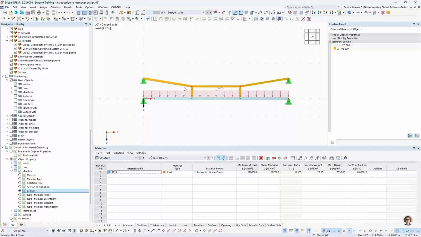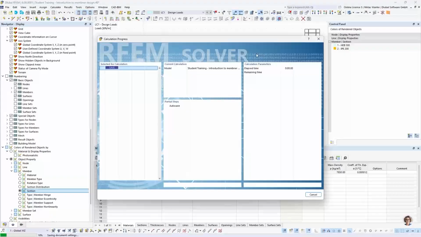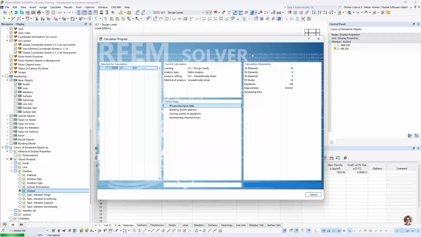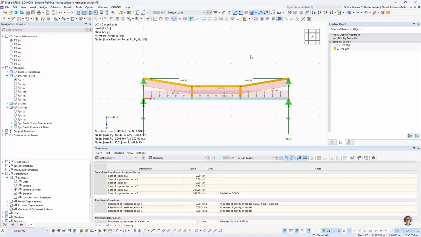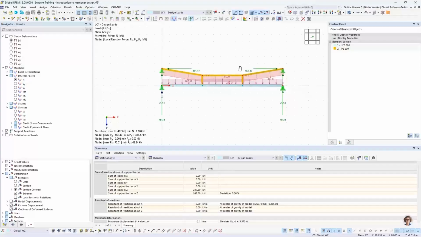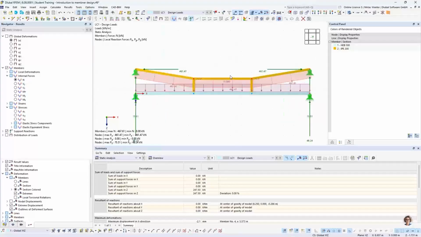We have loads, we have the members and the supports, and can calculate it again.